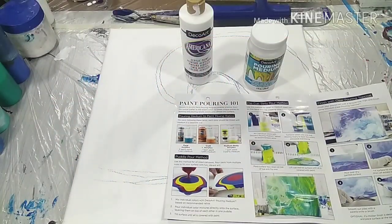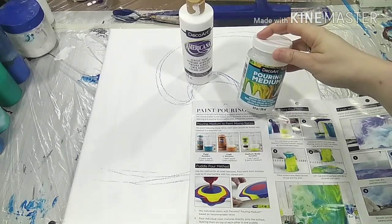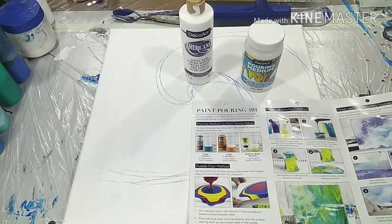Today I want to do a wave. It's really hot, so remembering the sea is really a nice thing. And I'm gonna use the DecoArt pouring medium, as also something I never had. They sent me some samples, so I'm gonna try them.